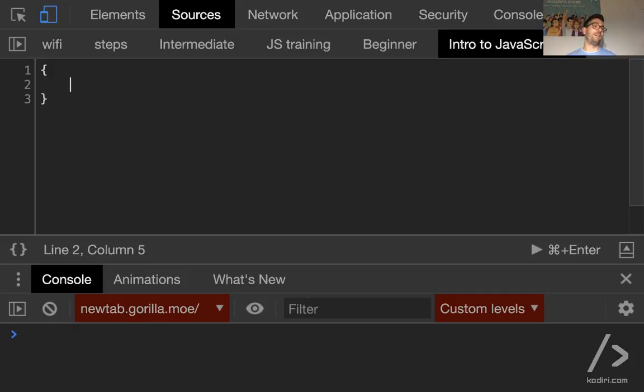That's the only weird thing we're going to do today. Open and close curly braces. Every single line of code will happen inside the curly braces.